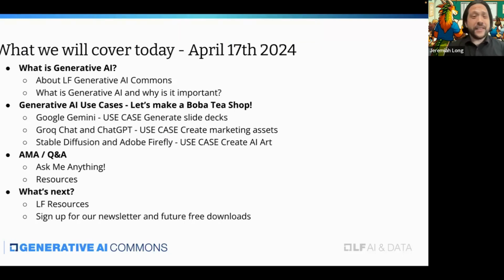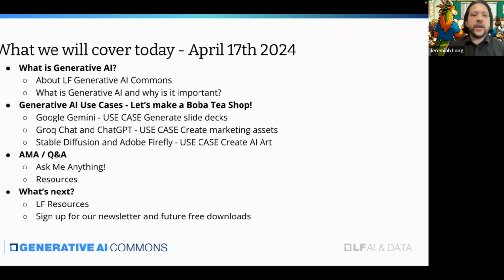Now, if you're ready to really dive in on a lot of those other keywords and jargon, I'm not supposed to use, like foundational models, then stay with us. And at the end, I'll also show a QR code that'll allow you to engage further with the Linux Foundation's Generative AI Commons, and we can get wonky. We can go in as far as you want to go. We could talk about the model openness framework and a lot of the ways that the people in the Linux Foundation are trying their best to make sure that there's an ethical future for these products.